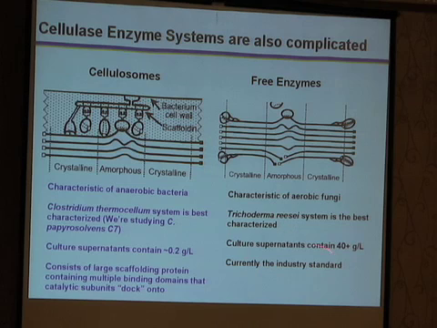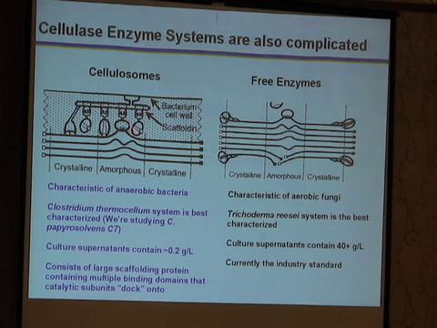There are other systems that are used, for example, by anaerobic bacteria, called cellulosomes. An example is Clostridium thermocellum, and we're studying Clostridium cellulolyticum, and I'll get back to that in a minute. These organisms don't put out quite as much protein. The way they do this is they have a large scaffolding protein that organizes multiple catalytic units that bind, with a dockerin, onto it.